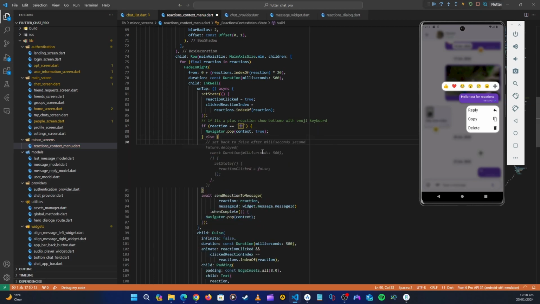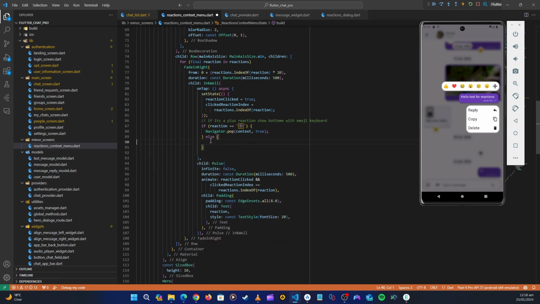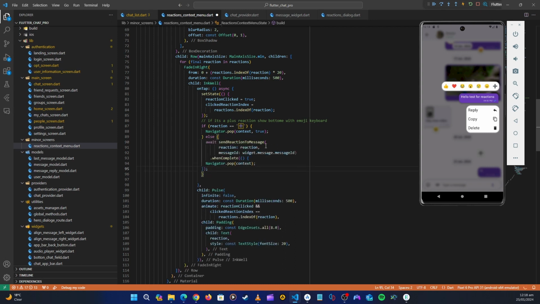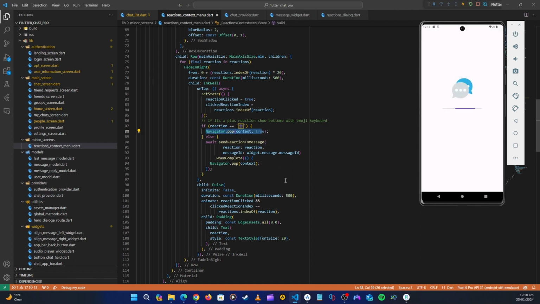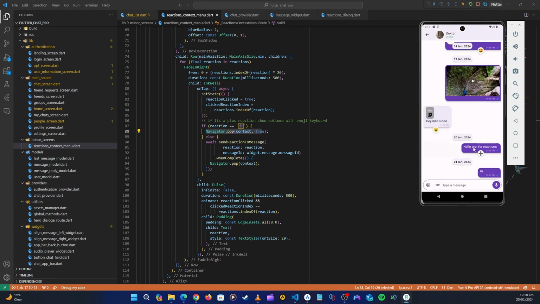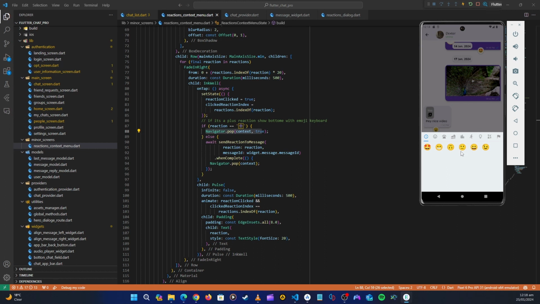So that we make sure only one method runs here, either it's a plus or it's these other reactions like that. Now let's give it a try. Now if it's this one, it's going to pop and then call our show bottom sheet, and then everything else is the same. If we get inside here, let's hold and then let's try the plus. You see it's popping and then it's calling this.